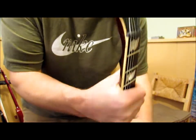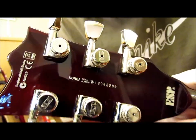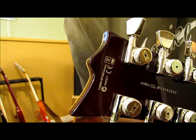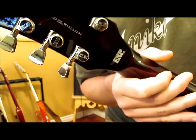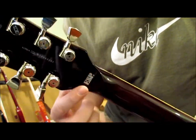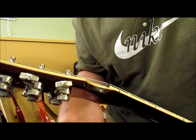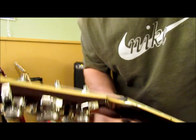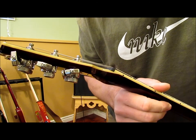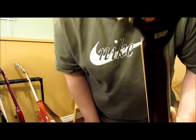This one is made in Korea. There are the typical 'don't throw in the garbage' decals on there unfortunately. It has a nice volute there too — the ESP volute really strengthens the headstock, helping to avoid it breaking off like a Gibson can if they're accidentally dropped. If they're not dropped, they'll have no problems.